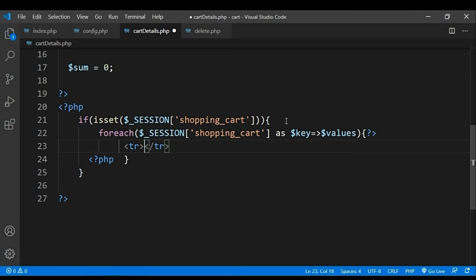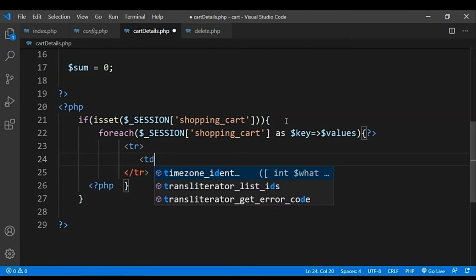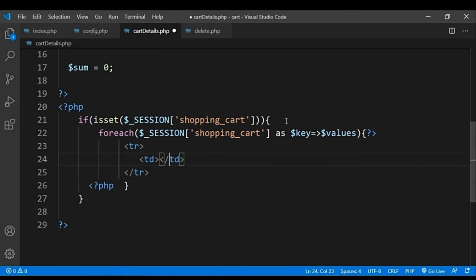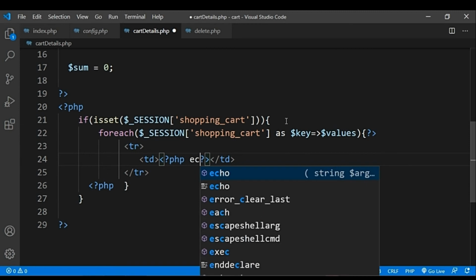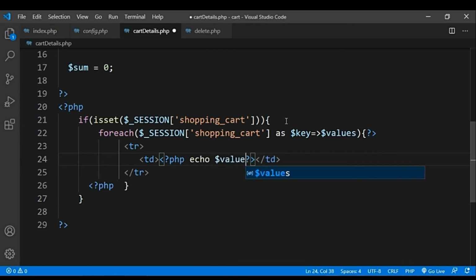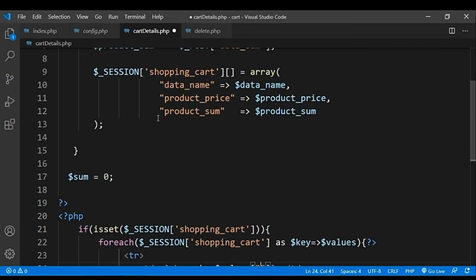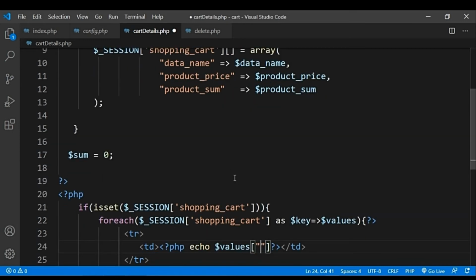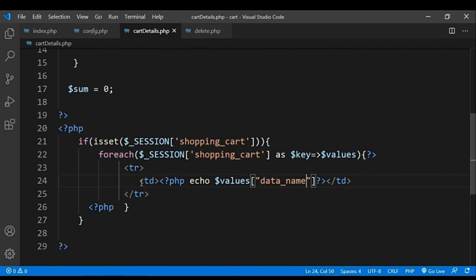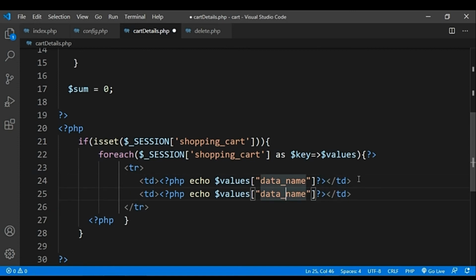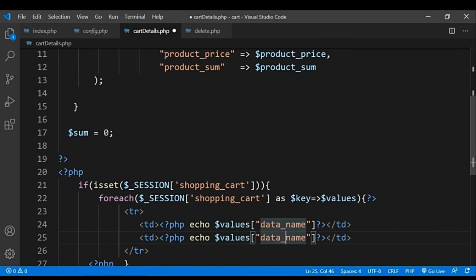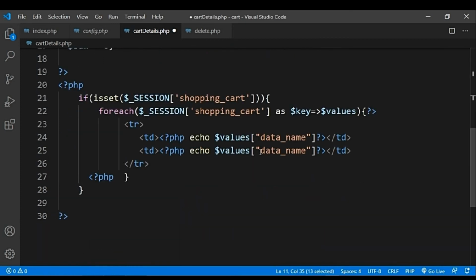Fine, we're creating a table row. Okay, the values of the data name. Okay, now it will be the price. There is a product price, product price.